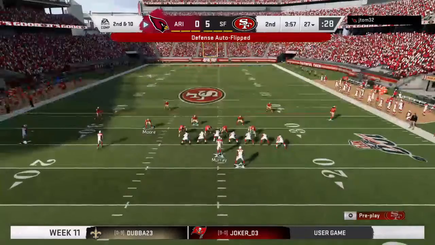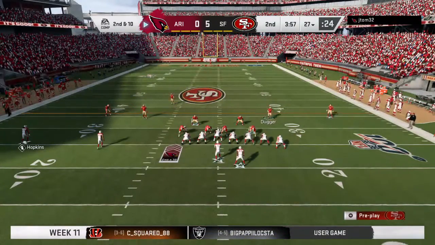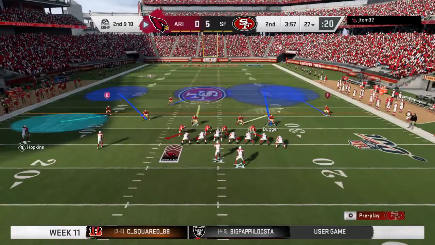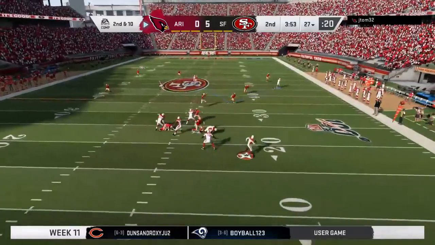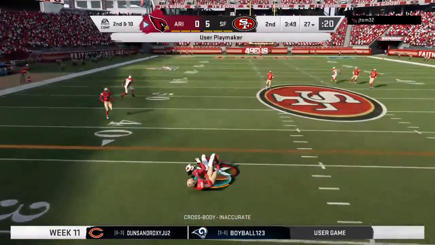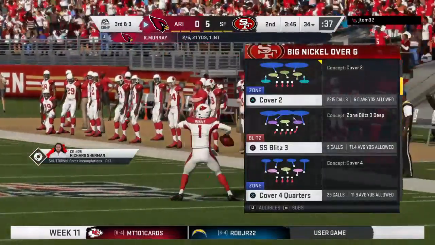2nd and 10 now from the 27. Here we go. Under 10. They fake the handoff. Now Murray flushes to his right. And oh, look at that. A diving catch. The reception good for 7.